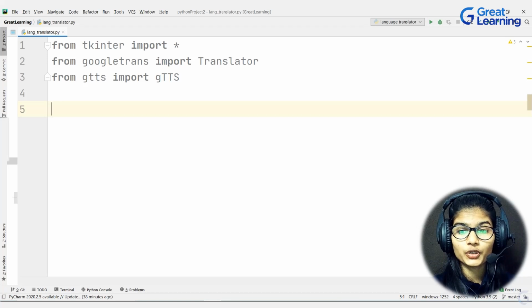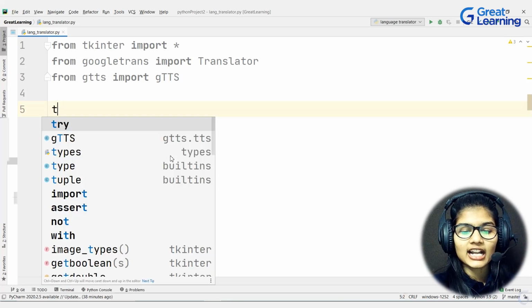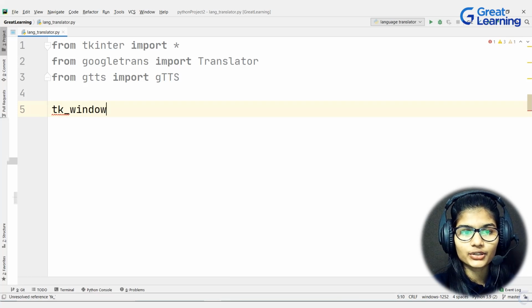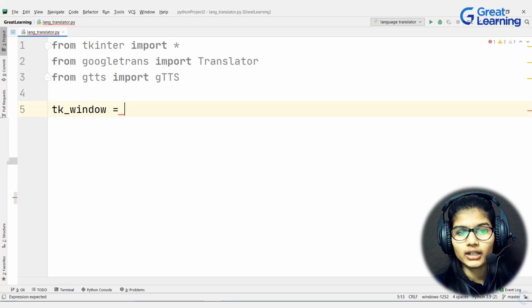And now the very first thing that you always have to do whenever you are using the Tkinter library is that you have to make a window of that Tkinter library. Okay, so I'll be giving the variable tk underscore window. Again, the variable you could give according to your choice, whatever you want. Now, if you're using the Tkinter library, the output which you will be able to see is that a new window will open for you, and in that respective window, you'll be able to see your final output. Okay. That is why it's our duty, first of all, to make that respective window in which you will be able to see your output.